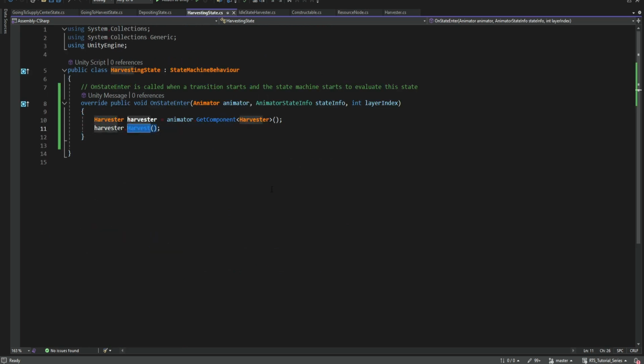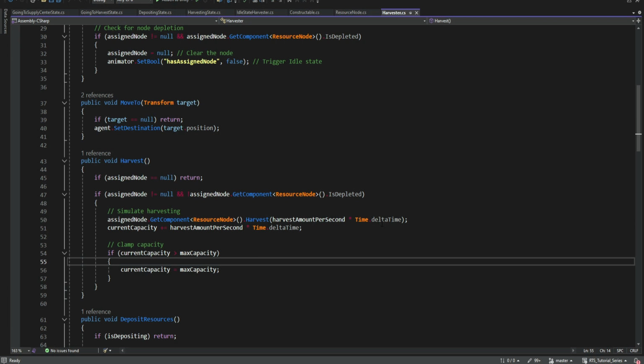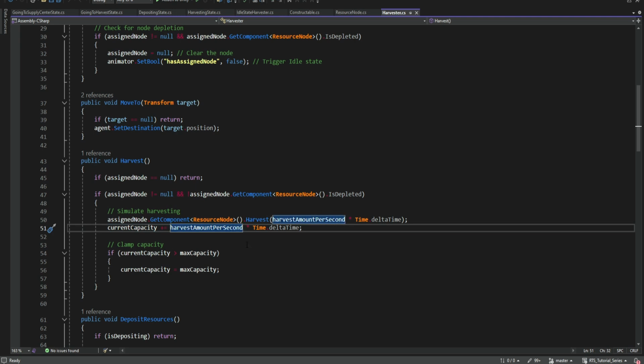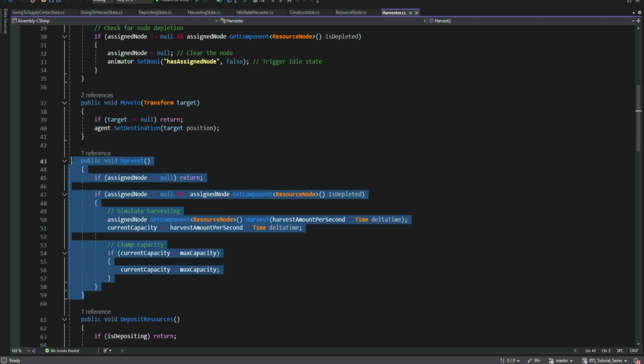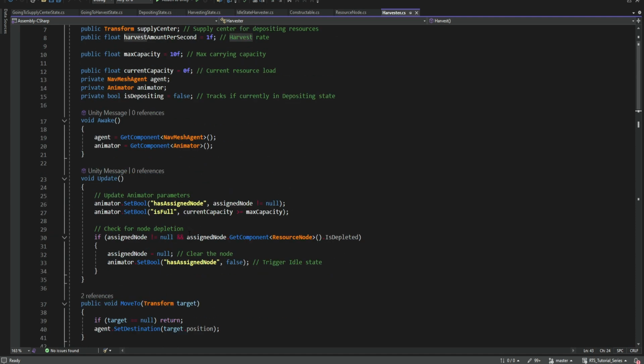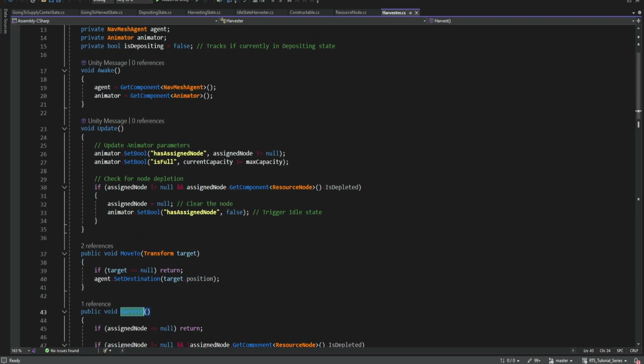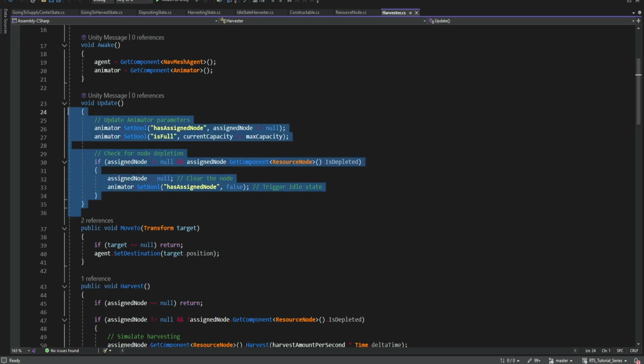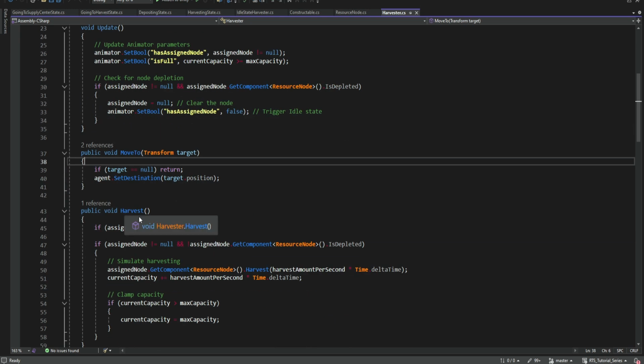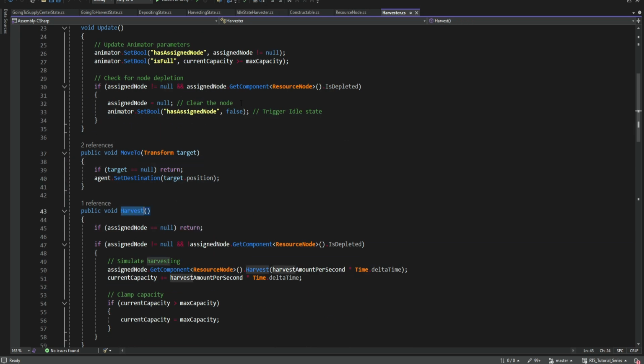It should call the harvest method, and the harvest method will basically start harvesting, and it will add the amount to the capacity, and this will run every frame inside the update method. But obviously we don't have an update method. We're not calling this in the update method. We should call it inside the state machine update method.